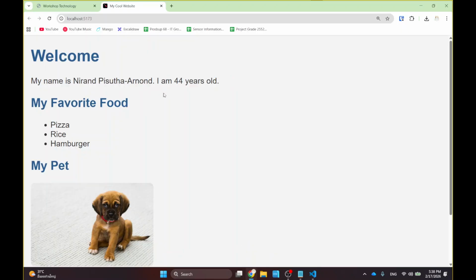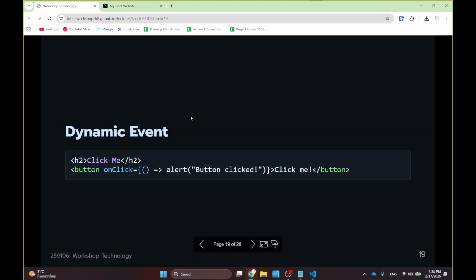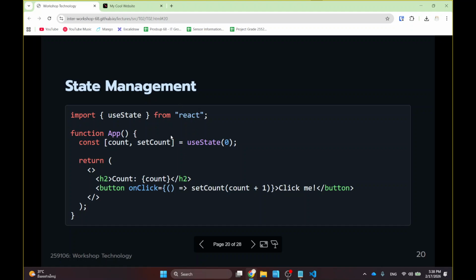All right, next up, we're going to try something even more fun. It's called state management, meaning that I want to actually have a counter where the number keeps changing if you hit a button. So what I can do is, I can do this. First, do this with me.